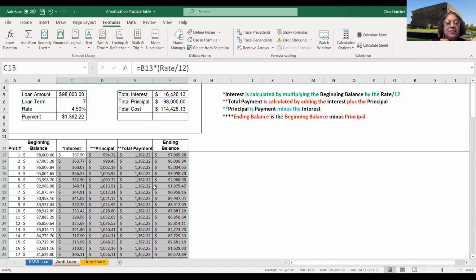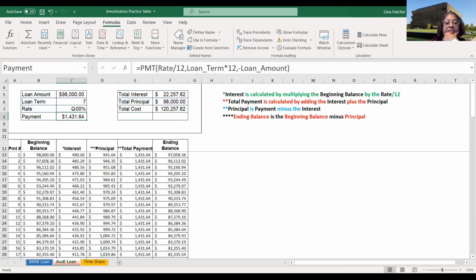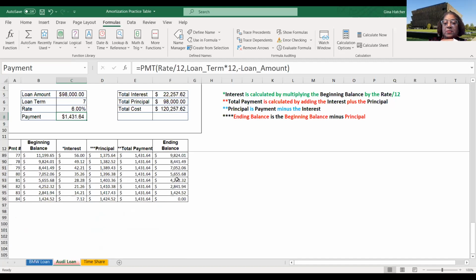Now, what's nice about this is when you change things up here, let's say the interest is a little higher. Instead of 4.5%, let's say it's 6%. So I'm just going to change this to 6. Notice how it changes. You notice everything in the table automatically updated. At 6%, of course, your payment is higher, and how much you're paying at the end of the year is much higher, but it still all goes down to 0.